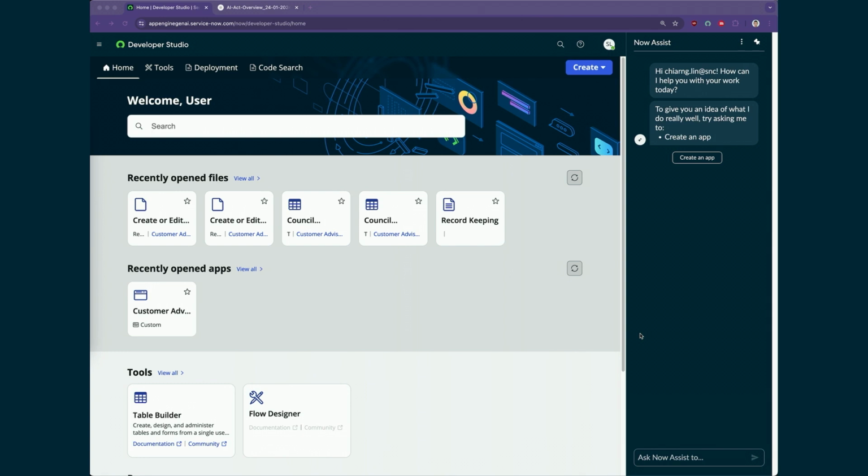And in today's use case, I imagine that I am a ServiceNow developer who has been asked to build an application that allows my company to stay legally compliant with these new regulations and making sure that we are tracking all the different AI use cases that we have across the entire company. As you can imagine, that sounds like a very daunting task. I have to convert these regulations to a working application. That sounds like a lot of time. But let's see what we can do with app generation.